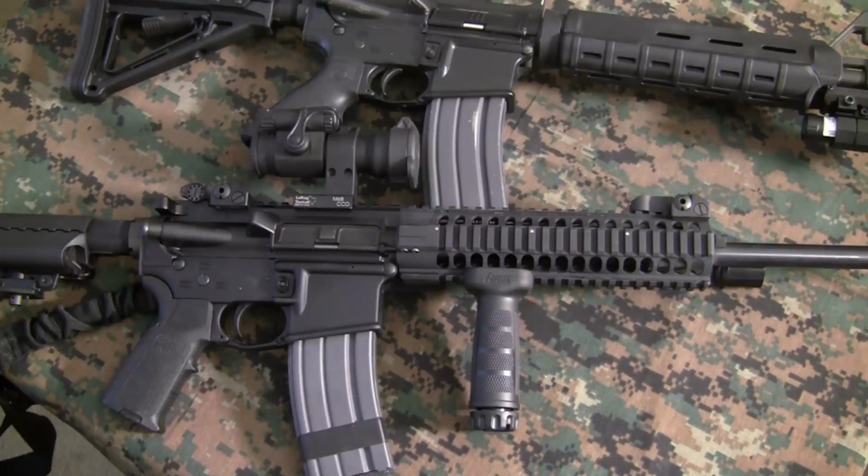All my AR-15s have worked really reliably, but like I said, the old 20-inch barreled DI, the cheapest gun I got, I think I built it for $650, has been the most reliable of all the DI guns. But my LWRCs also ran flawlessly since day one. So, if you're looking for reliability, there you go. They're both going to do a really good job. I think overall, my LWRC M6A2 would probably be the most reliable.